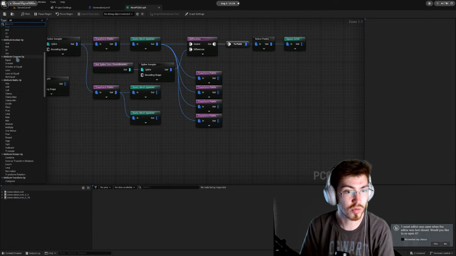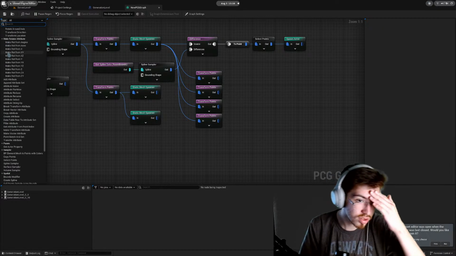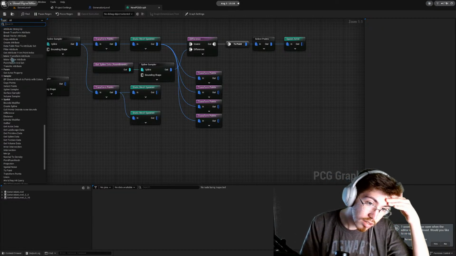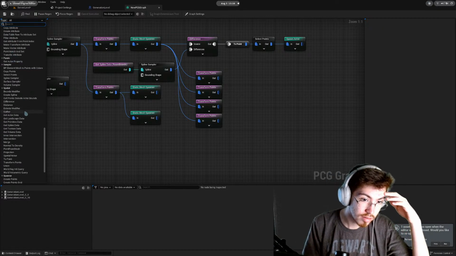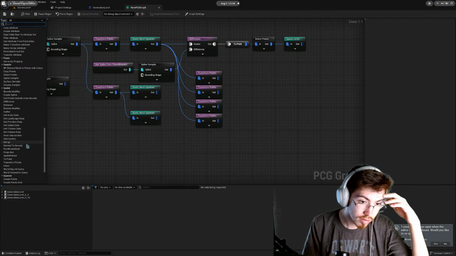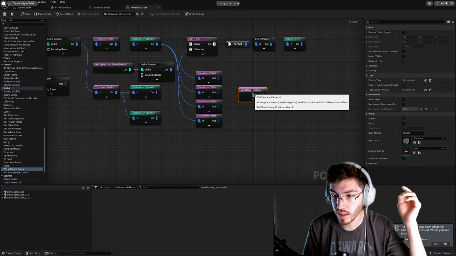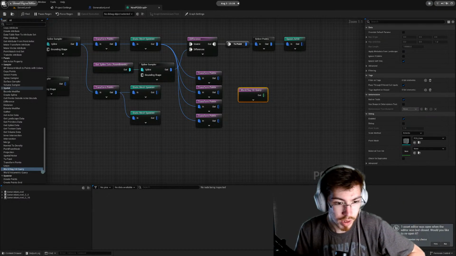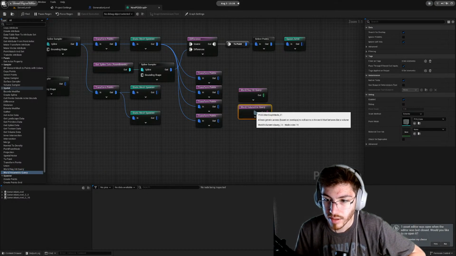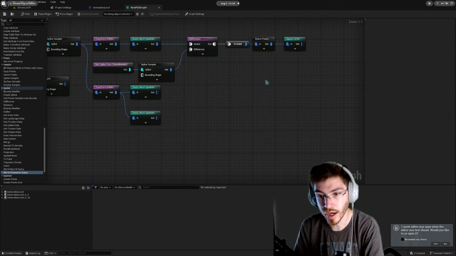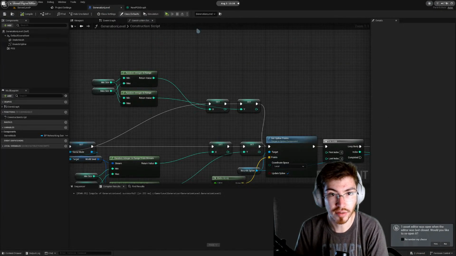I think there's a way to do a collision check. Let me see here. World Ray hit query. I think this is what I need. Maybe not. I don't think this is gonna work. Okay, I think I might have another idea though.